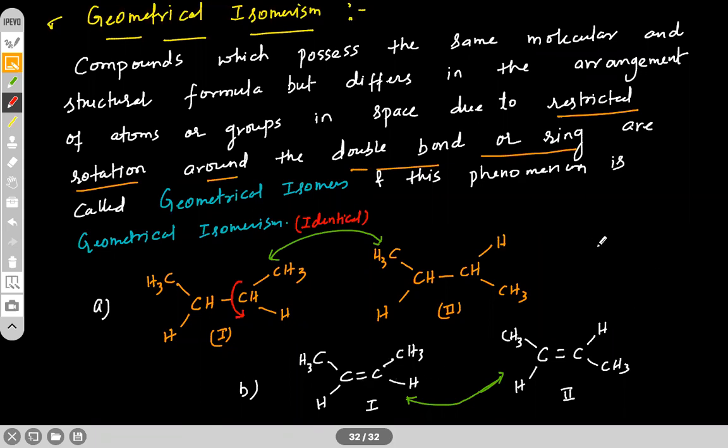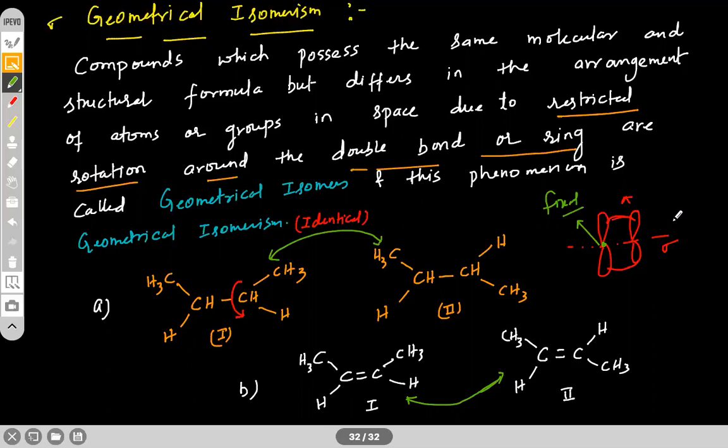So how does this double bond form? I have already explained a bit: by lateral overlapping of orbitals. Means these two orbitals overlap, we form a double bond, and we have a single bond present over here. Sigma is this, and this is pi, this overlap. So if you want to rotate the bond like this, keeping this one fixed, right? Because overall you can flip the entire molecule. But to get this one from this, what you need to do? You need to rotate this carbon, keeping this carbon fixed, right? And then only we'll get this.